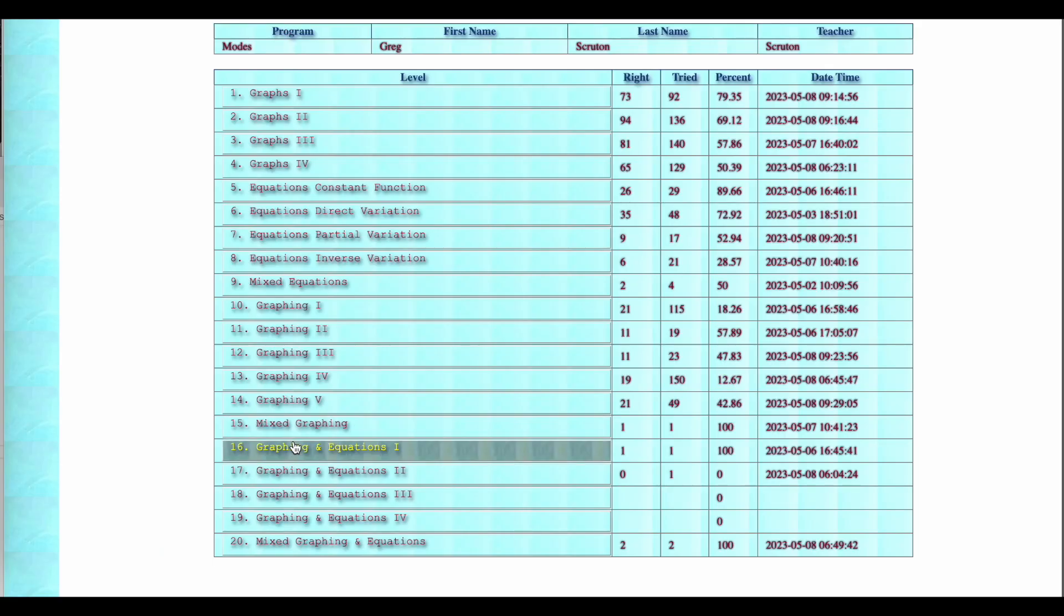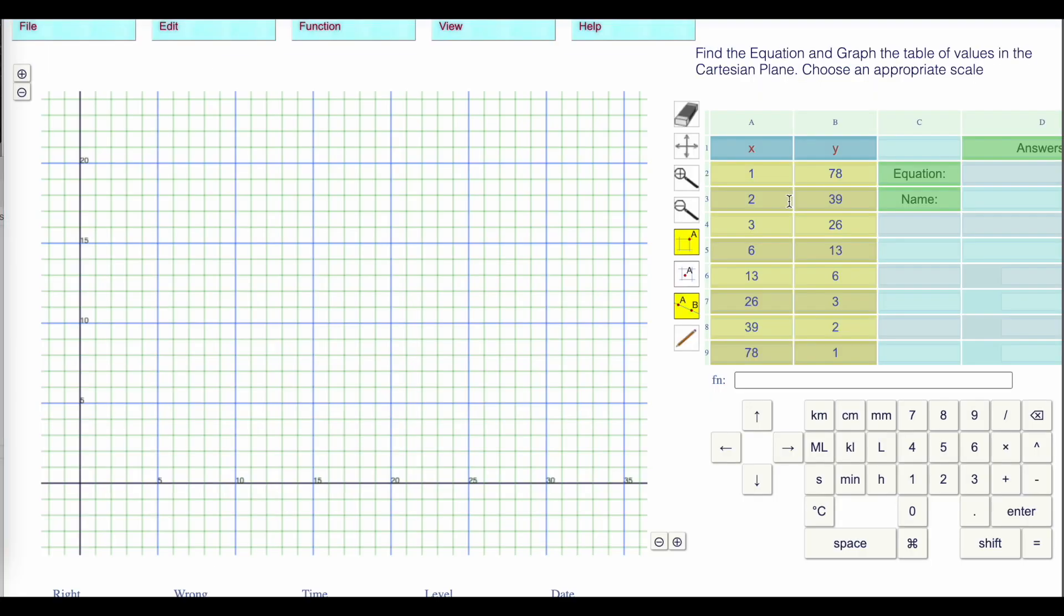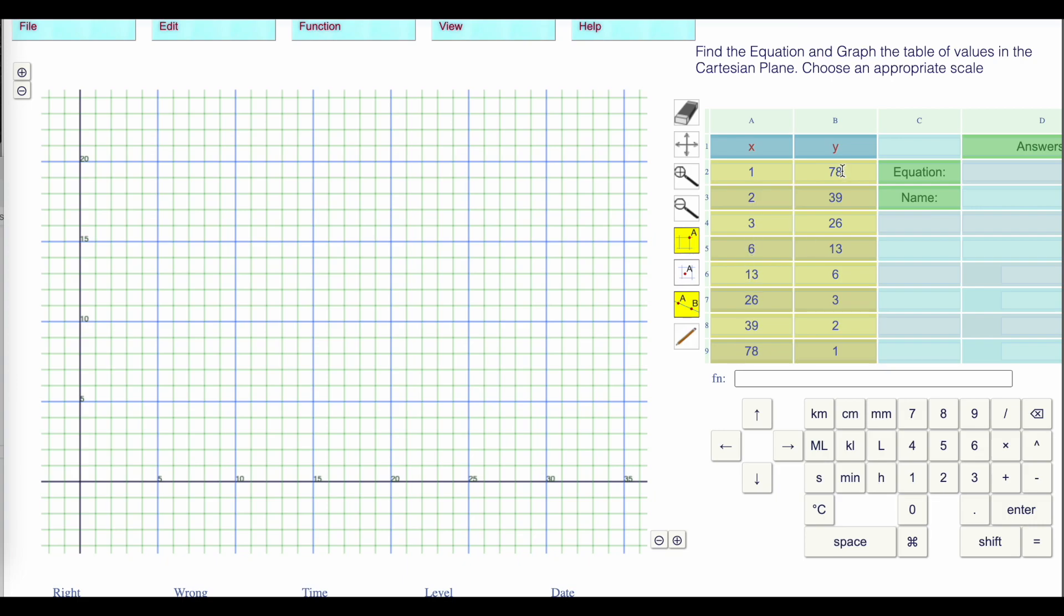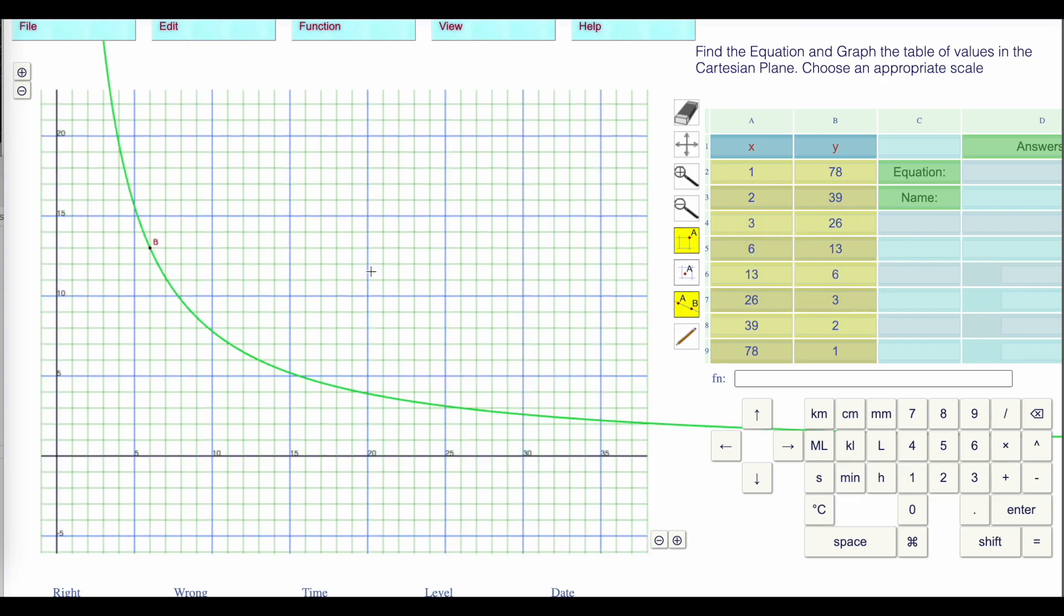The last levels, graphing and equations and everything. This looks like inverse variation as the X are going up, the Ys are going down. I'm using the shift and the translation key. Shift and I'm pressing down to move the graph down. My numbers are getting higher. 178 is there. And I'm going to graph 78.1. So 78.1 is right here. It looks like a straight line, but we know it's not. I'm going to try and hit one of the ones in the middle, like 6, 13, right there. It puts it on a curve.